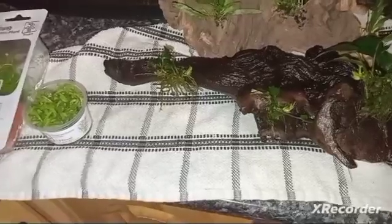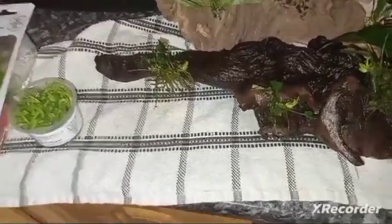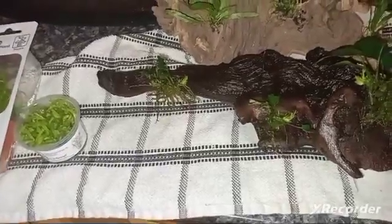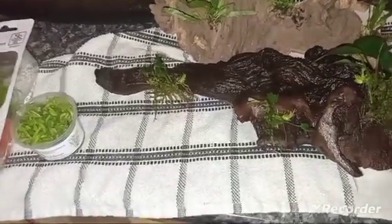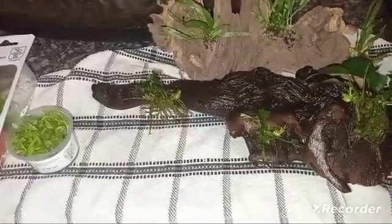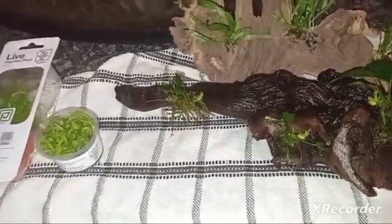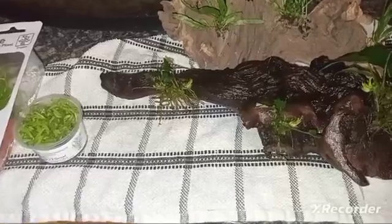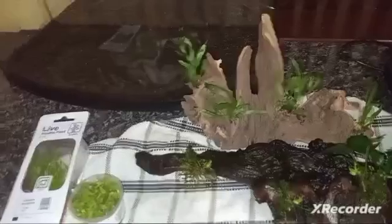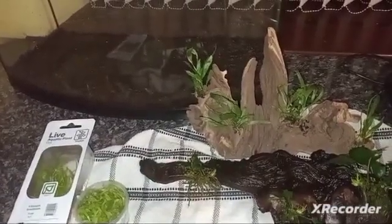So once the Xustaflora gets going, it should create a huge amount of plants in the tank in less than a month, so around about a month. It normally takes about a month. We're intending to stick one small double sponge filter in this thing. I wasn't going to go with any filter, but I think I'll just stick in one sponge filter in it.